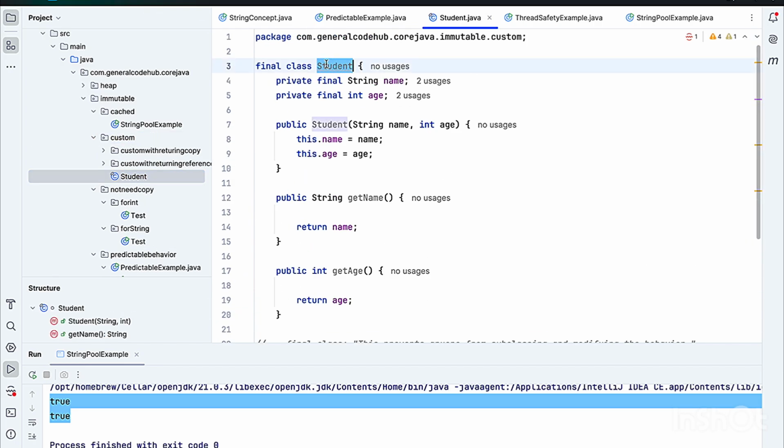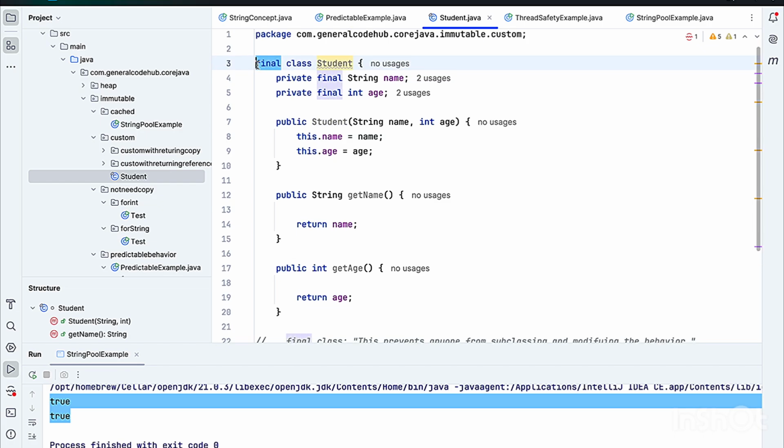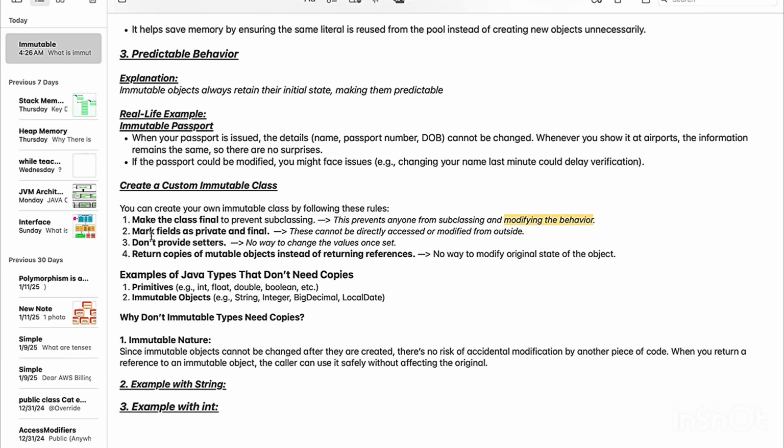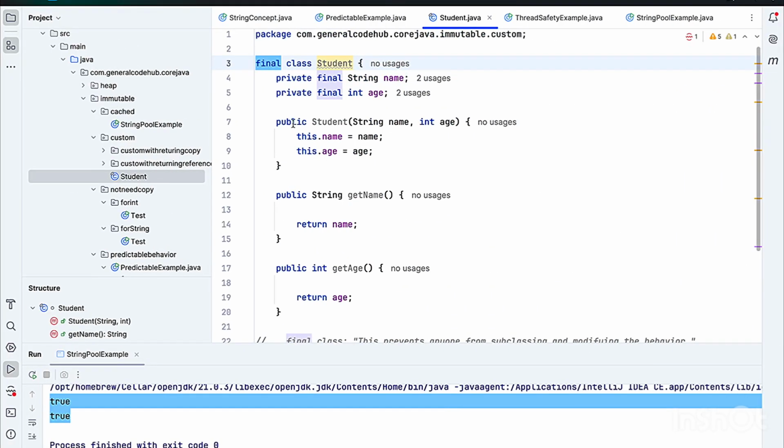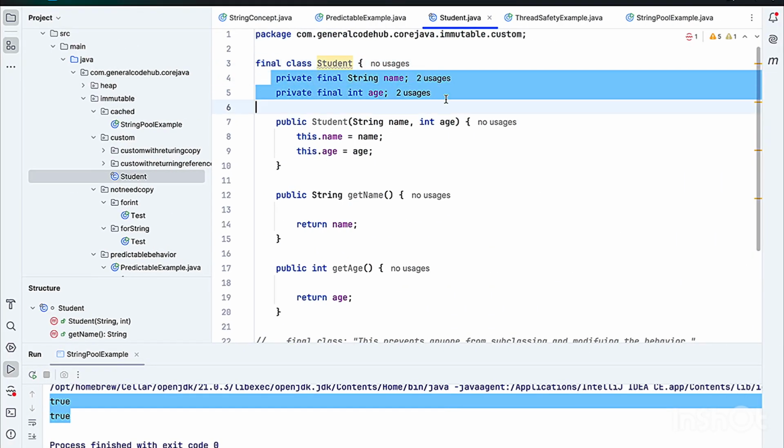This is a Student class, and we have made it final. The second rule is to mark the fields as private and final, so they cannot be directly accessed or modified from outside.